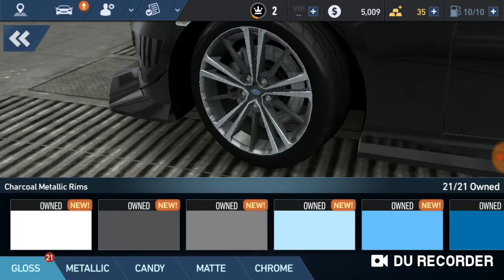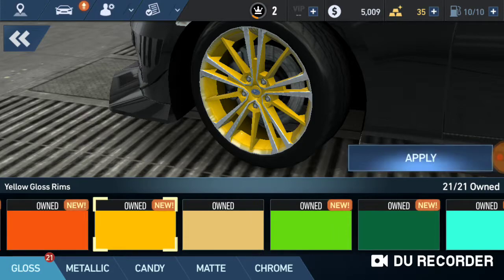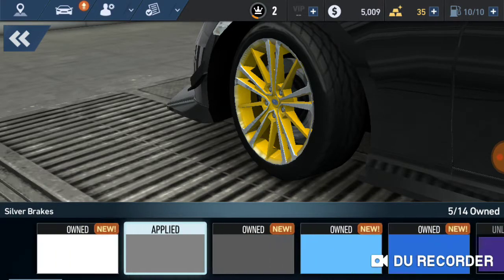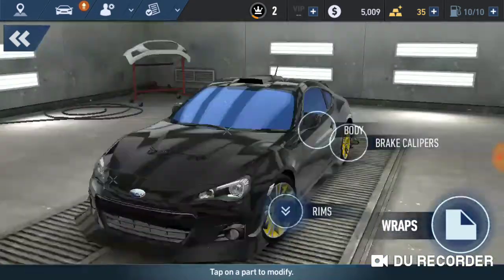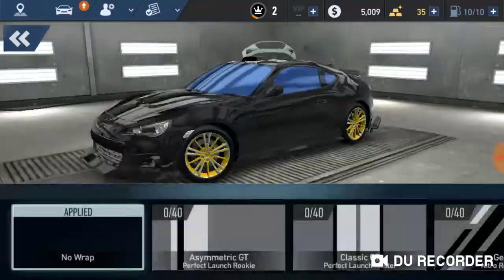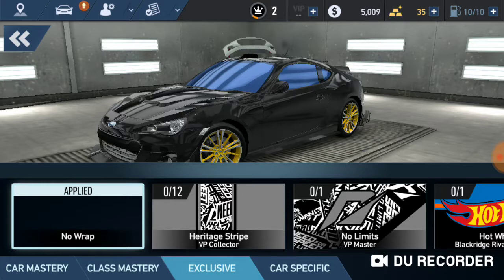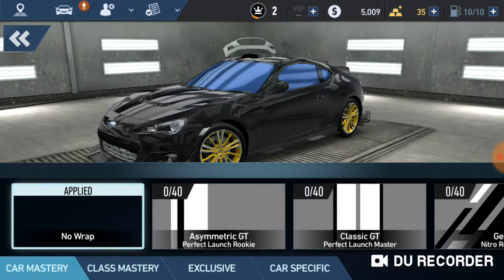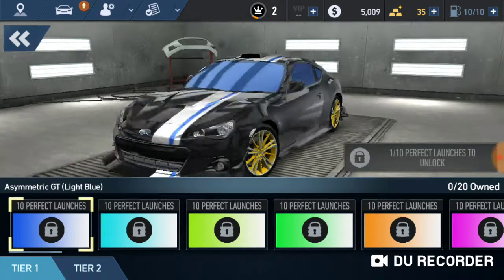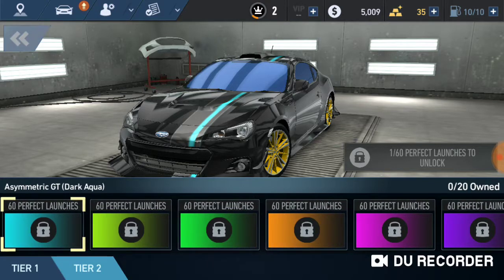Rims, gloss. Do they have yellow rims? Oh my! Wow! Great calipers. I could go with like something dark. Oh, this car just looks so beautiful. Oh my! You got any wraps or is that unavailable? Class mystery, no. Exclusive car. This is car mastery. We got no wraps. 10 perfect launches. No, we can't do that.